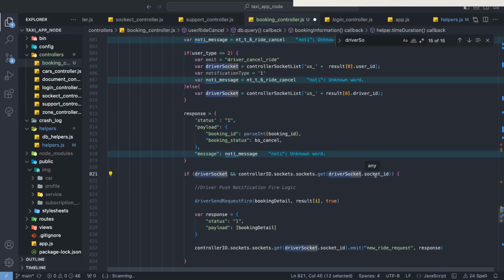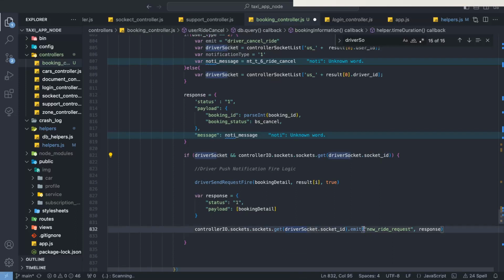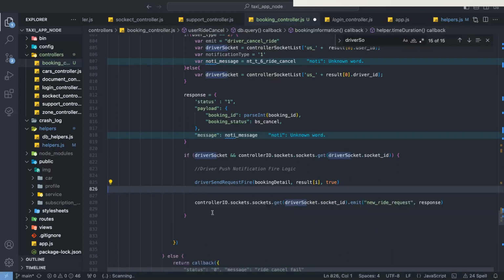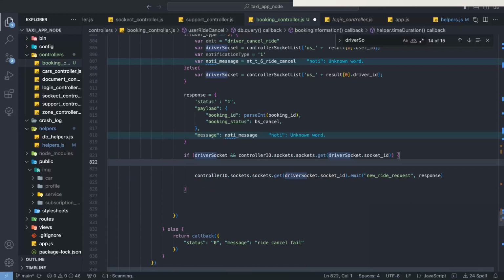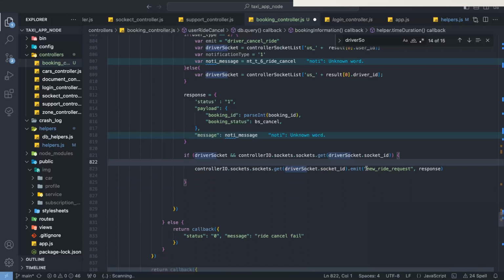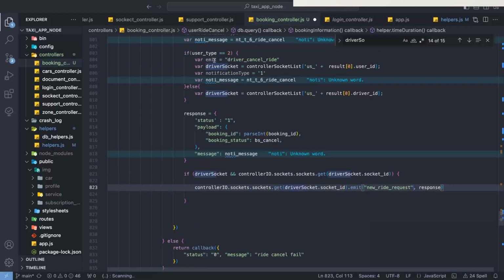Like this, you need to get this here, this informations, and you need to fire this here. Give this here the emit methods. You need to pass these variables here. Emit of here.